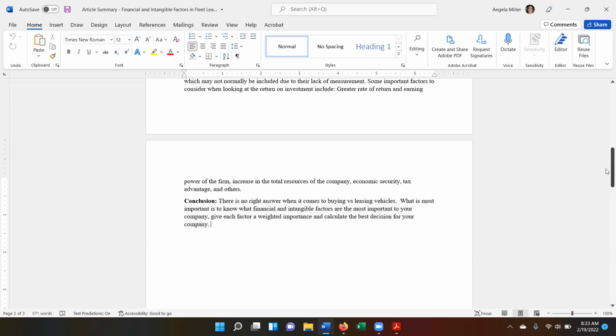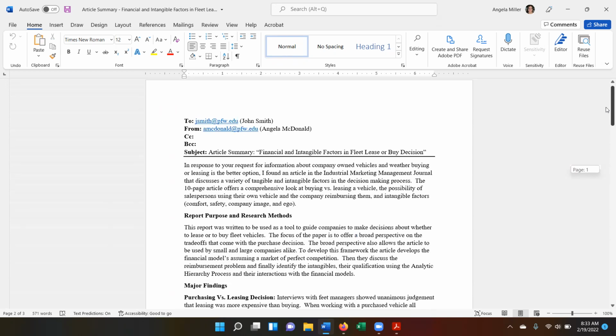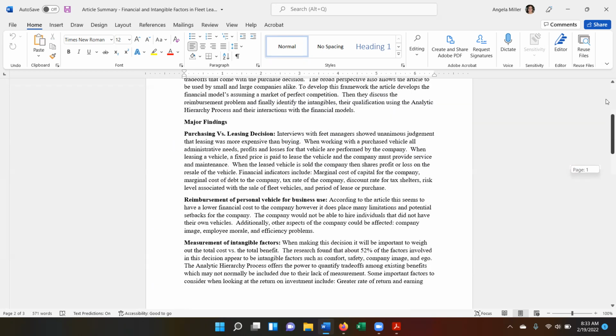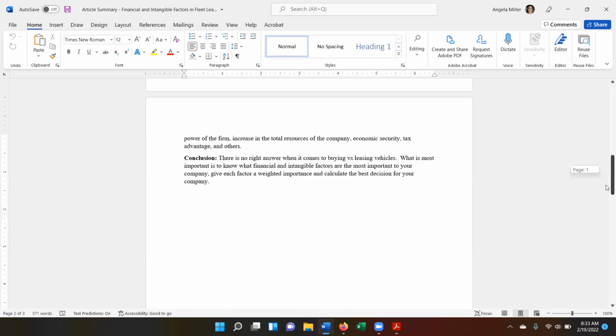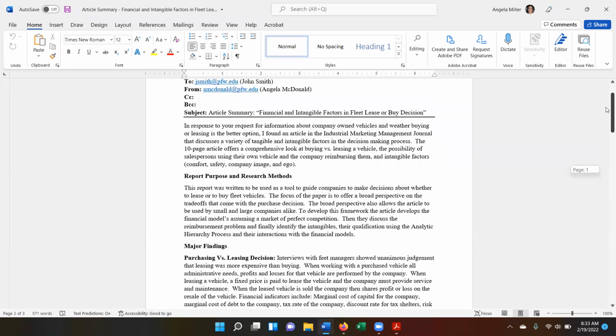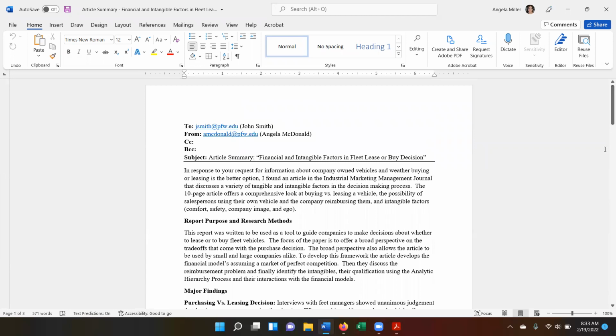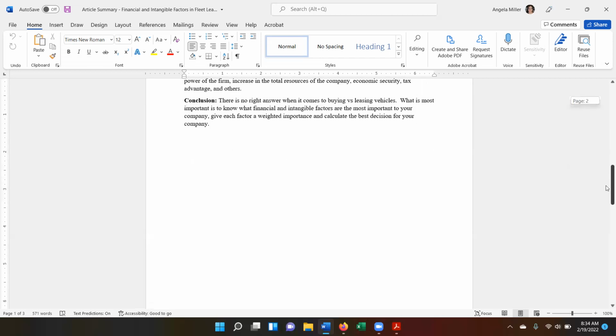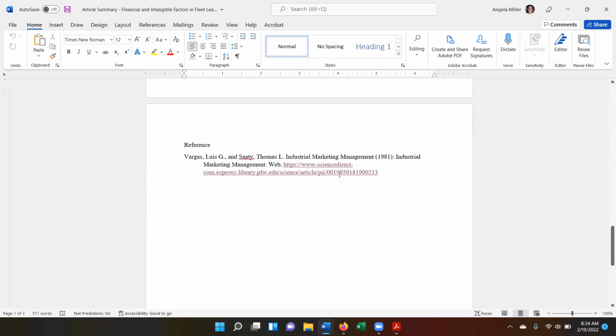All right, so that is kind of a brief idea of how this is written. As you can see, it's not super long. Typically, it goes to about a page, page and a half, 2 pages if it's a really long article, but that's usually about it. The main idea here is that once you've read the article, you want to really critically think, okay, how can this be applied? And that's what you're actually writing in this article summary, is how you're going to apply the information that you learned. Last but not least, you are going to need to make sure to include your reference, okay?